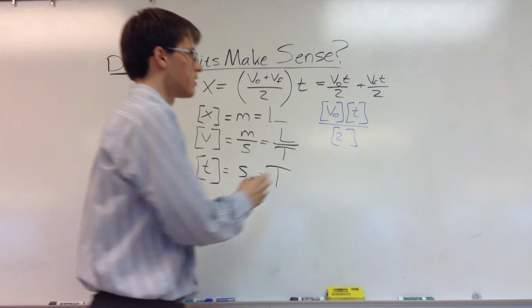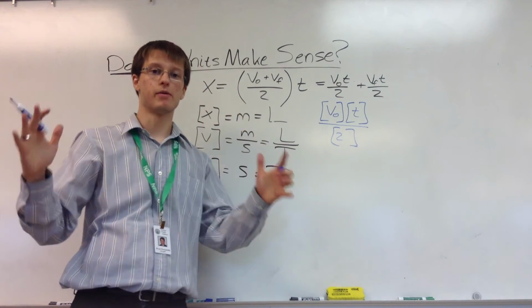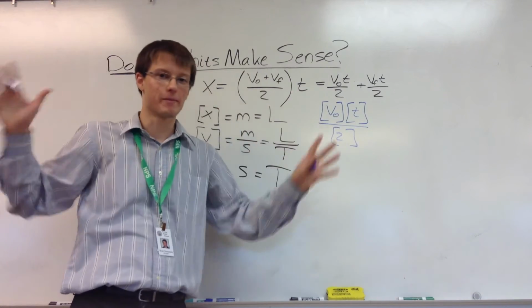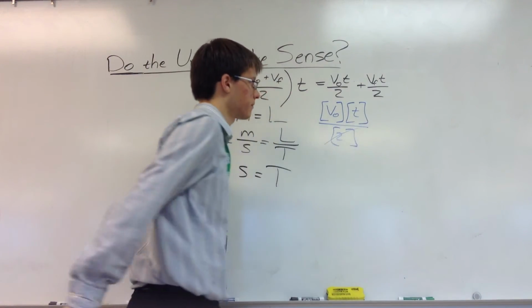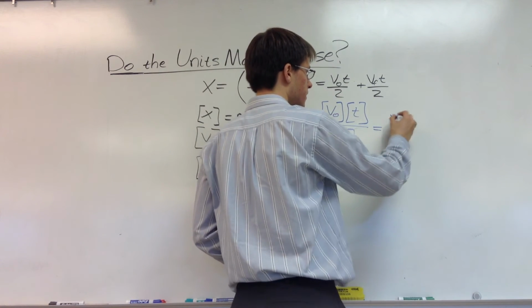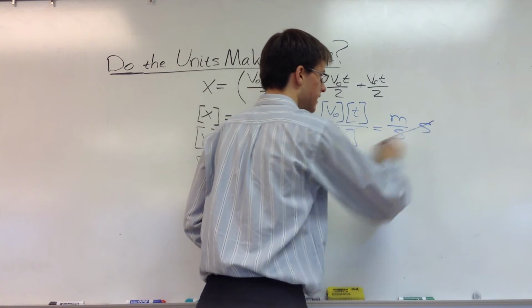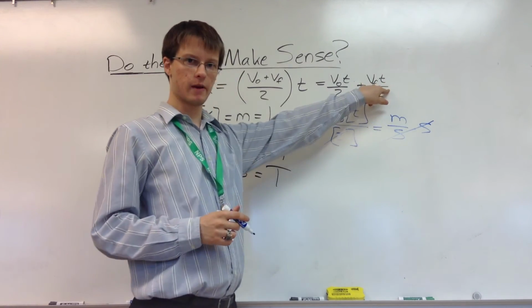So here, the first thing we're going to do is ask, what are the units of 2? A number, just a mathematical given, has no units. So this we can ignore altogether, and we're left with v naught and t. The units of v naught are meters per second, and the units of time are seconds. The seconds cancel, we're left with meters, it matches this, and this is going to have the same thing.